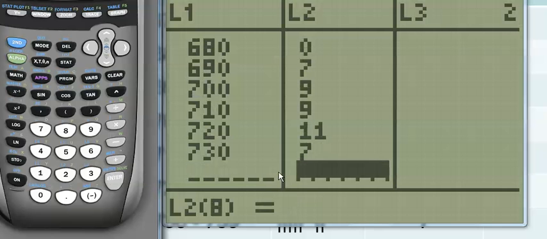And notice when I get to the bottom, my last frequency should match up with the last class that I put in. There shouldn't be a class 740 down here. I'm going to use 740 as my X max like we did before, because it would be the next class if we went up one bar. We need the bar to go from 730 over to 740. So I need 740 in there when I graph it, but not on my frequency table itself. So let's quit out of this. Now we've got the values.